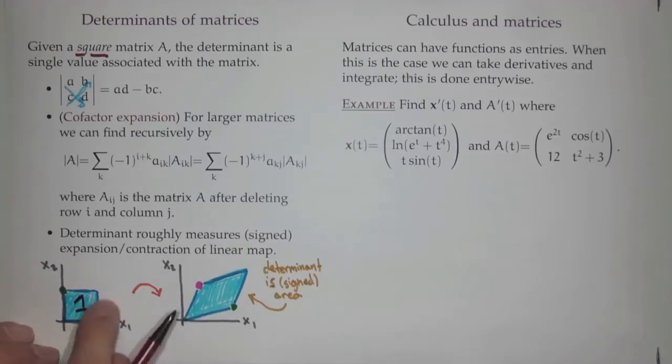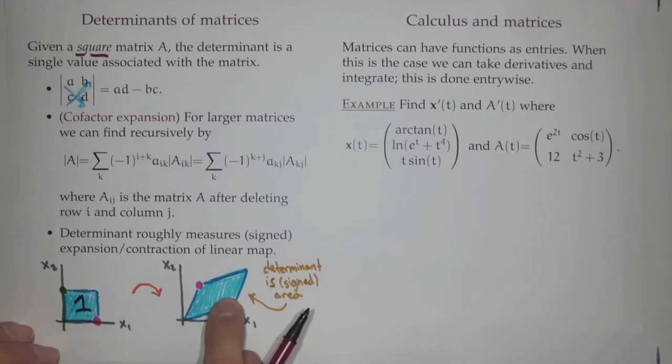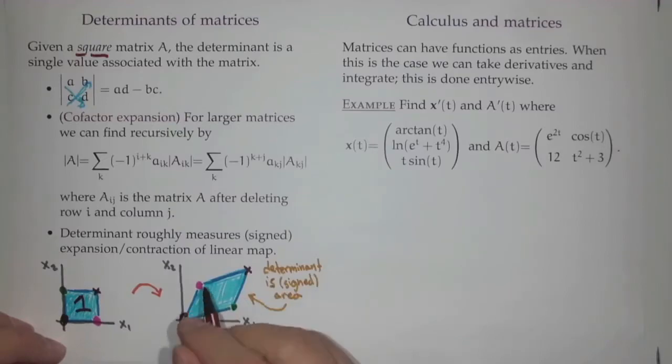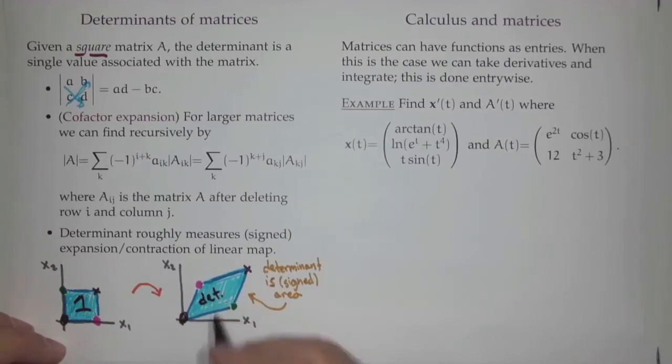And so in particular, I can think about what happens to this nice little unit square. Well, it'll transform a square into a parallelogram. And if I know where these two corners map, because 0 will always map to 0. Always. So I can say, well, where do these two corners map? They map to somewhere. The last corner follows the parallelogram. You know, it has to follow and fit there. The determinant is this area. So in other words, it's capturing how much area is there after you map that unit square. That's the underlying geometric intuition. Now, you might ask a quick question.